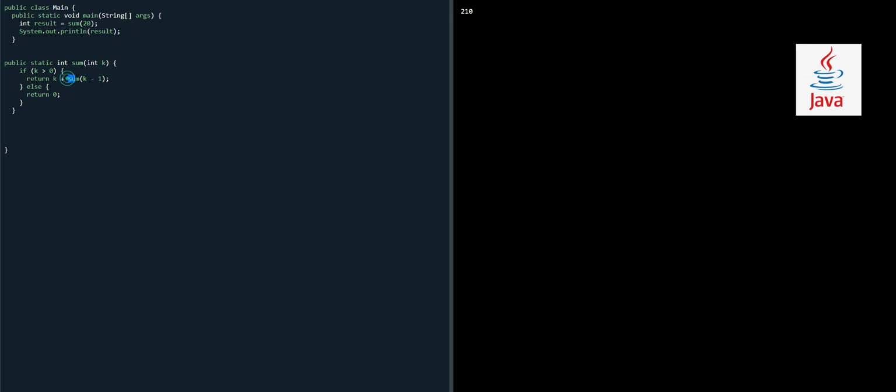When we write sum again here, it means you are calling this method again from inside it with the argument k minus 1. You are calling the method again with one number less than the previous one, and we have a condition to break. This goes on until k reaches 0, and then these things sum up and we have a result at the end, which is equal to the sum of all the numbers.